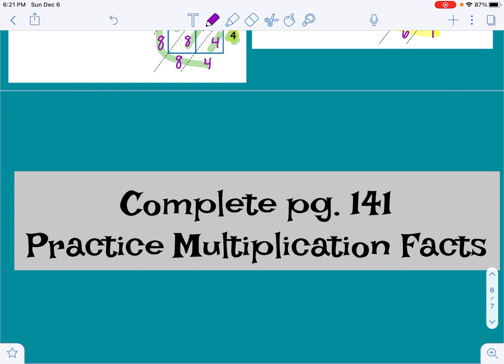And then, as we've been doing, continue to practice your multiplication facts. You can see with this multi-digit multiplication, it's challenging if you don't know your facts, but if you know your facts up to 12 really well, it makes these methods and these strategies a lot easier to do. Good luck today. Let me know if you have any questions.